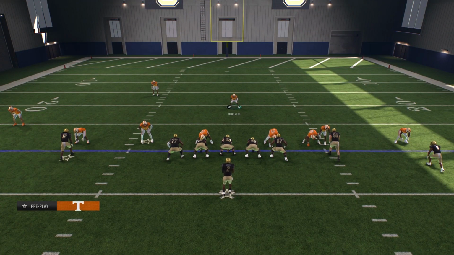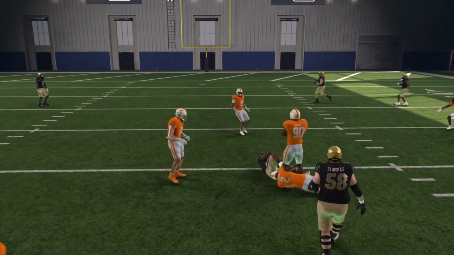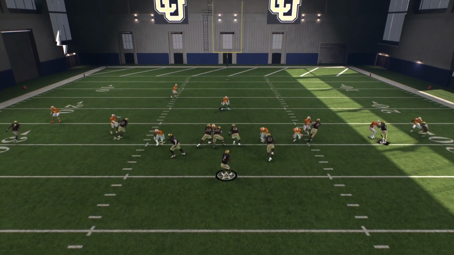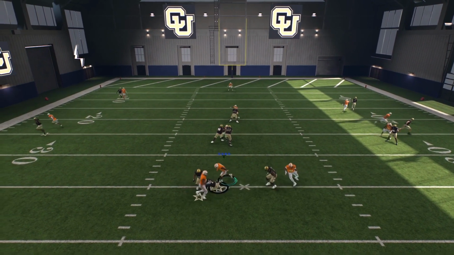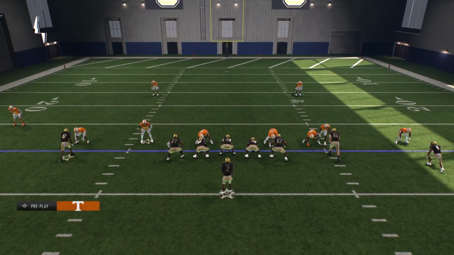Again, I want to stand still. And they call this stupid designed run. One more time. Stand still, ball in the air. I want to press circle, hold triangle, and we got the sack. But you guys understand. So those are the three main strategies.